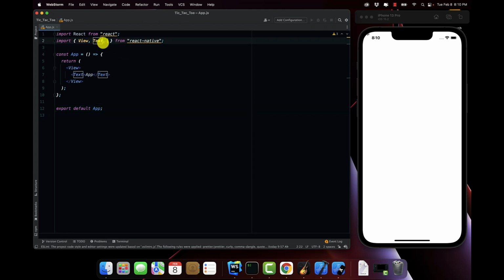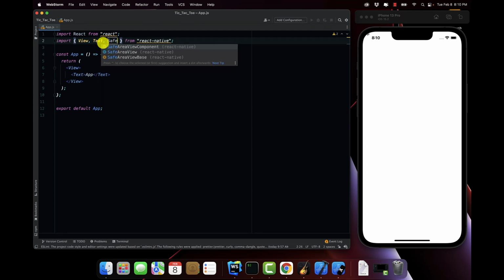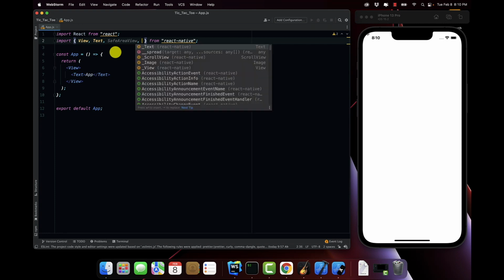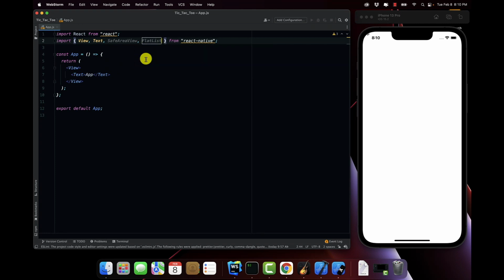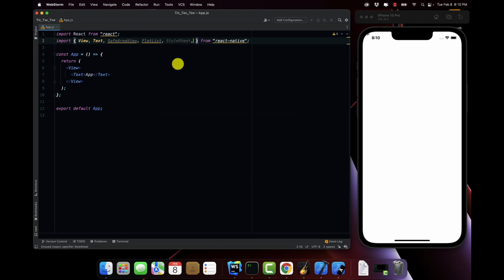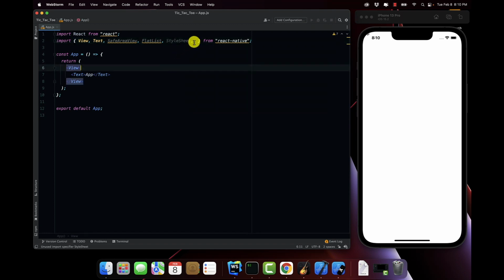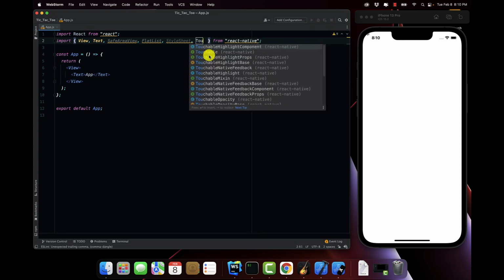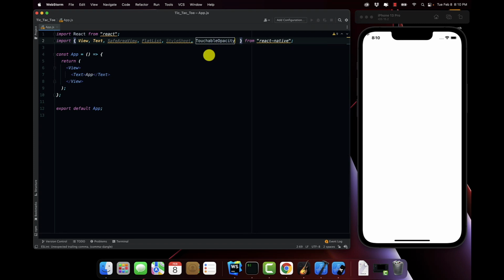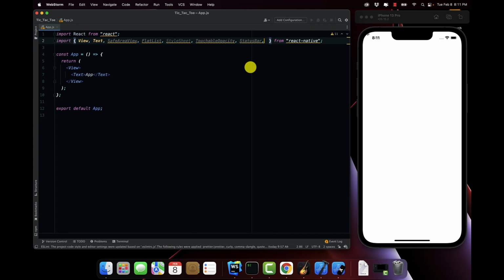And I'm going to bring in a few different components from React Native. So we already have our view and our text. I'm going to bring in our safe area view, our flat list, our style sheet. And I'm actually looking at the project in one of my other windows, so bear with me if it looks kind of like I'm reading something. So touchable opacity, the status bar, the image, and dimensions component.